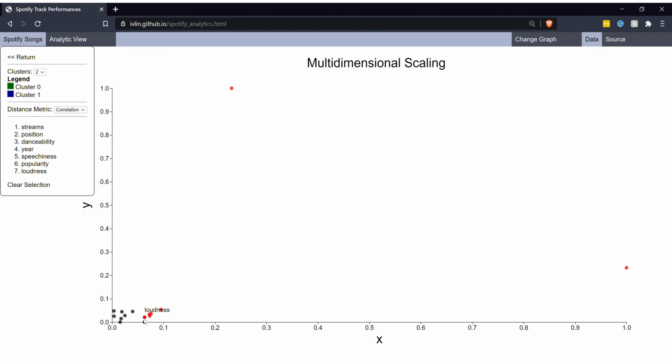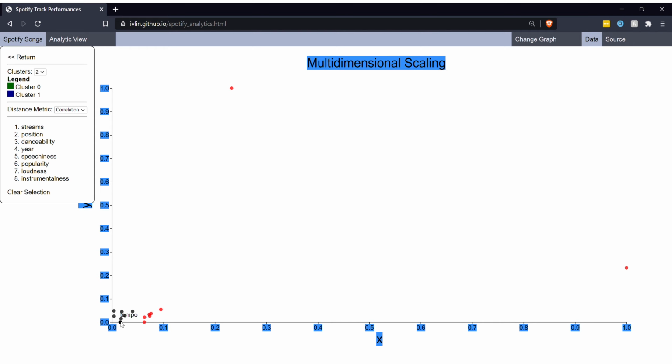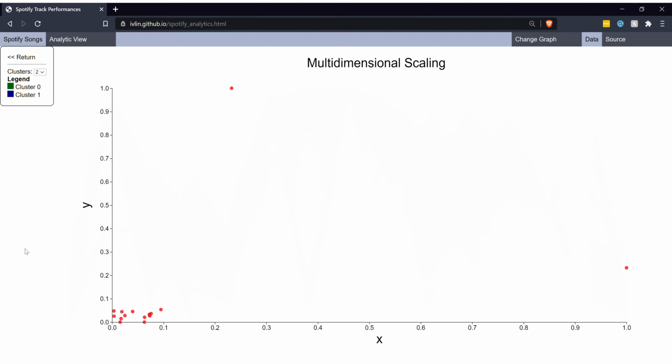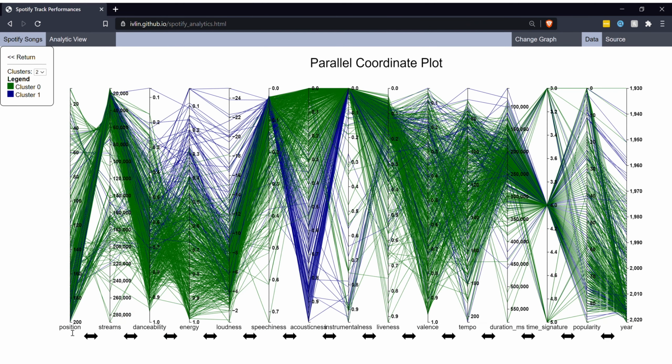And once you have all 15 points selected, a View PCP button comes up, which will move you to the PCP plot where the axes are ordered in this ordering. You can also clear the selection if you want. But yeah, if you go to the PCP plot, you can see it's in the same order: position, streams, and then the rest of the attributes are in that one big clustered region.